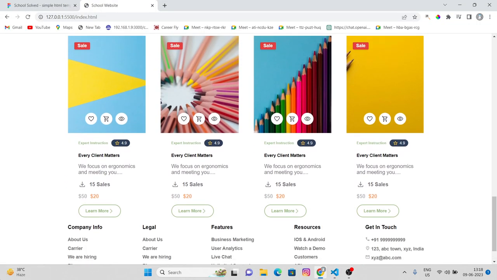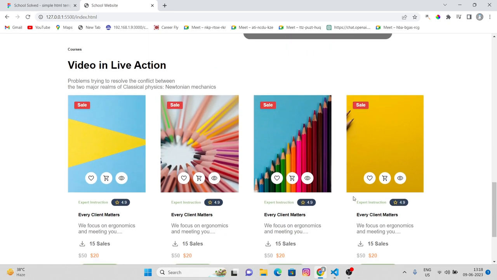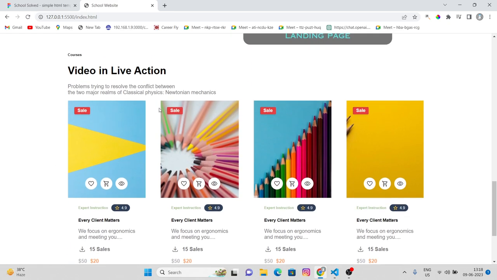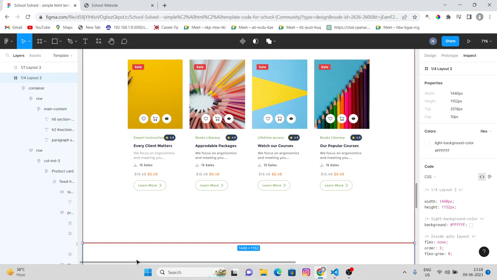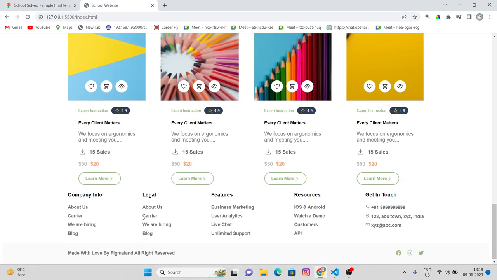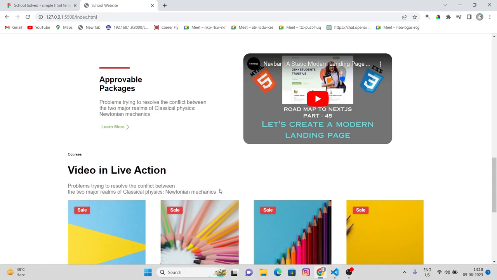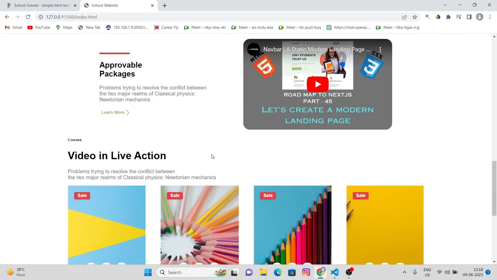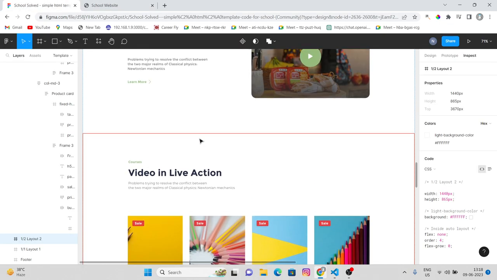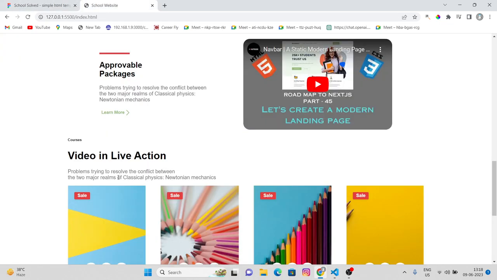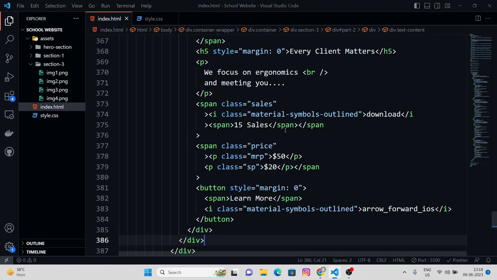It looks perfect now. So also, guys, I'm not gonna change the headings and paragraphs for each card. This is something you guys can handle, right? Okay. Got it. Learn more button looks fine. There we go. Need to give some sort of margin below this paragraph, this one, and above this courses, right?